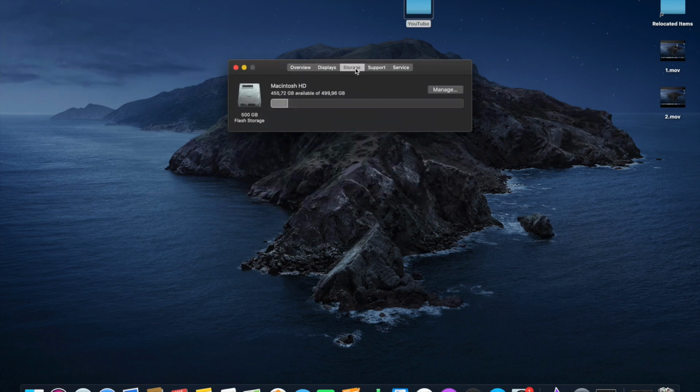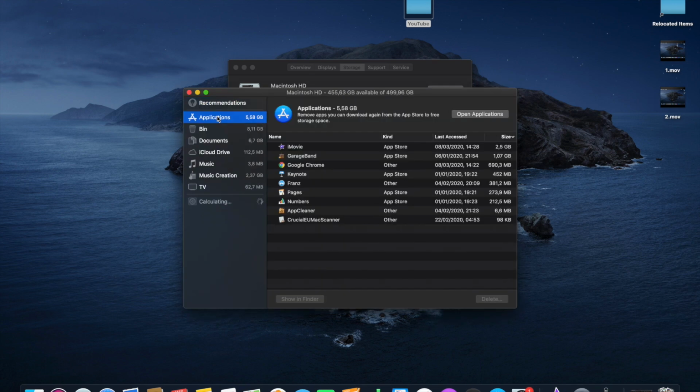Go to Storage. As you see, I have enough storage because I recently purchased my MacBook, almost 3 months ago. But we always, as a Mac user or even a Windows user, have some downloaded folders, or applications that we're not using anymore, or the recycle bin is also taking a lot of space. Sometimes we forget to empty the recycle bin or remove some applications. So simply, you can manage that. Just click on Manage.